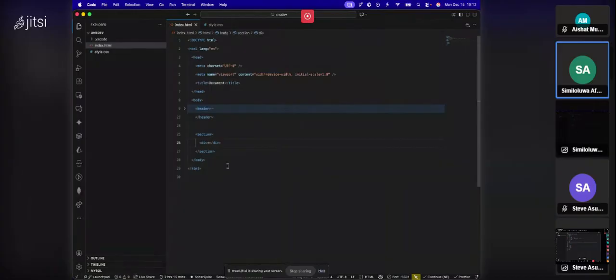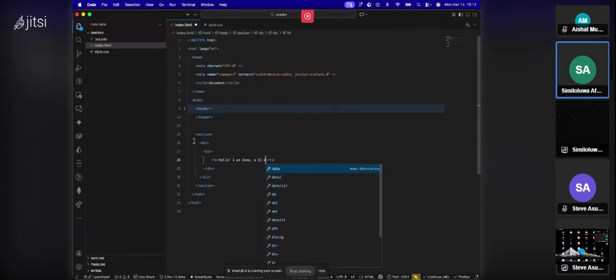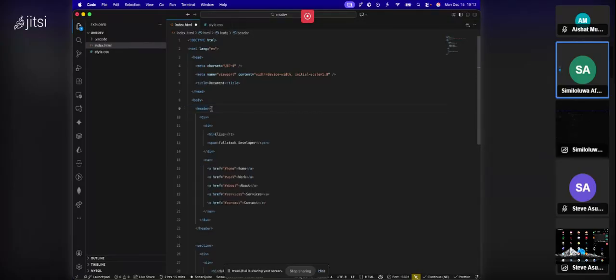So we have the div for the contents. This is for the container, this is for the content, and then we have our h1 text: Hello, I am a UI designer. No, I almost forgot.